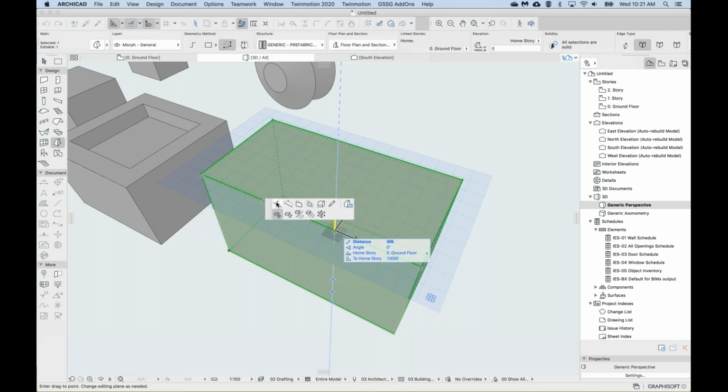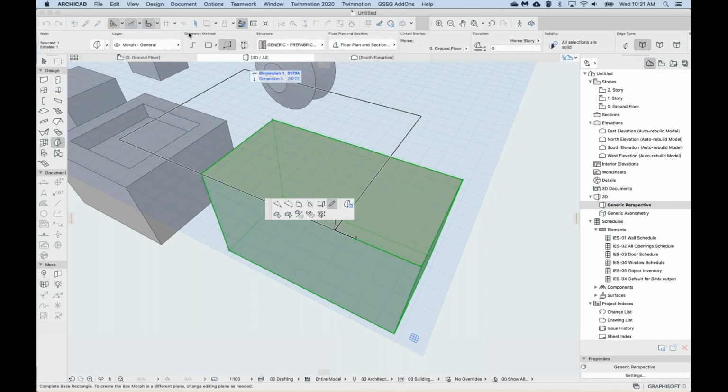And then from the pet palette, on the top row, we're going to choose the icon that looks like a pencil. Maybe I'll show you, and then we'll try to do this a couple of times. So I'm going to choose the pencil. That means I can draw from this point. Now it's wanting me to draw a box because that is the geometry method I have selected. I don't want a box, I want a polyline from this point.